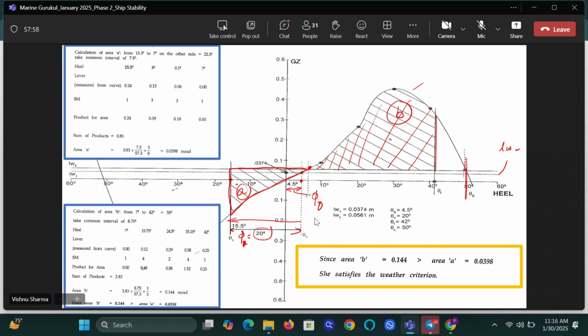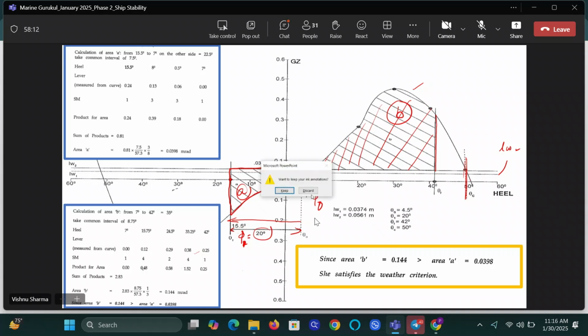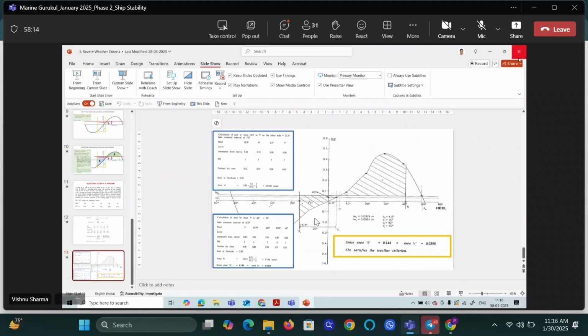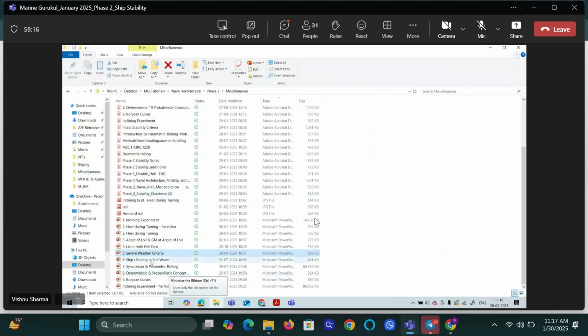And with this, I come to the end of this topic. If anybody has last minute questions before I close the presentation, please let me know. I can go back. You see how it is given in the Code of Intact Stability. It's the same stuff given there. It is presented like this. Sometimes you may struggle to decipher it, but if you go through it in a systematic manner, you will have no problems whatsoever.